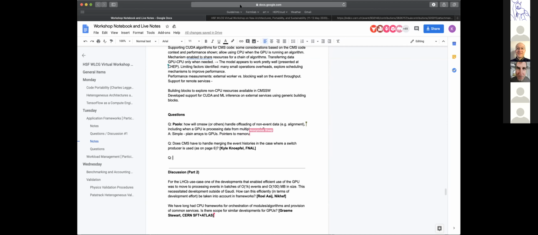I think the reason Paolo asked this is that in CMSSW, you have some explicit synchronization points for alignment changes and these sorts of changes, right? Yes, although for CUDA we are doing the transfers asynchronously.